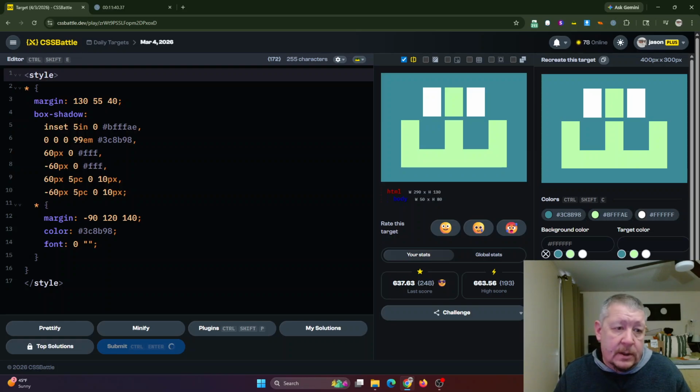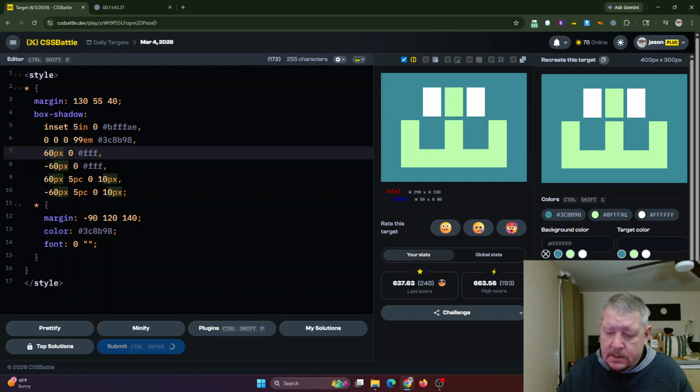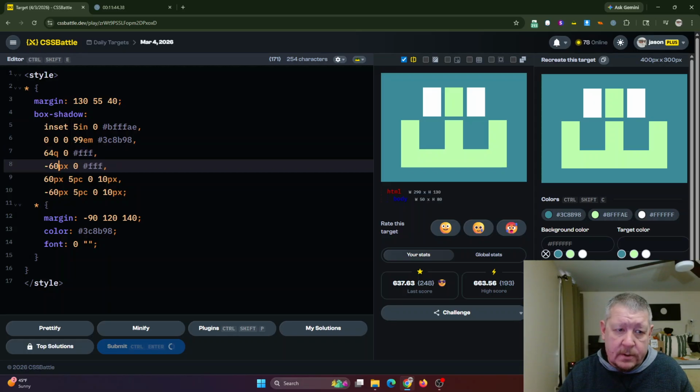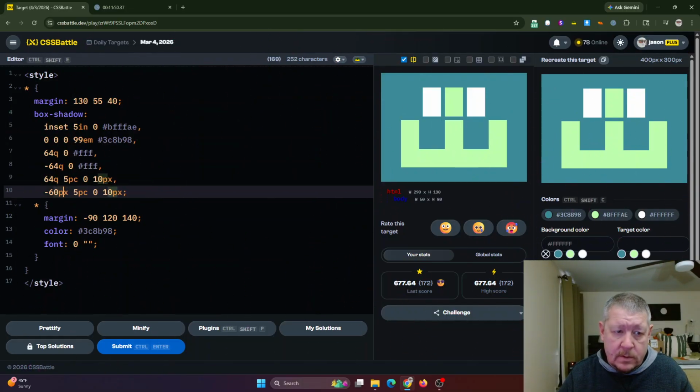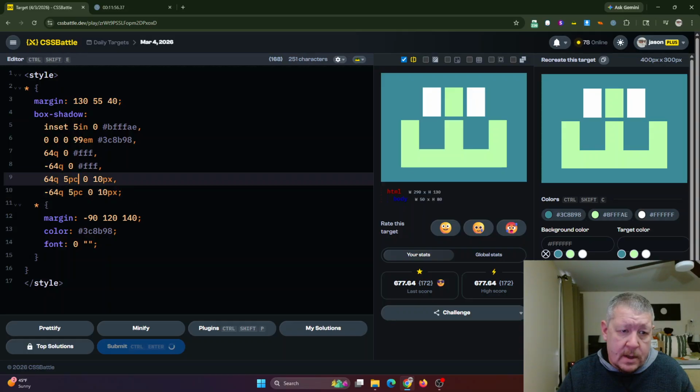Okay. 60 pixels. Sometimes you can get away with 64Q. Not always. See how it feels about that. Yeah, that's fine. Can I get away with 10Q?